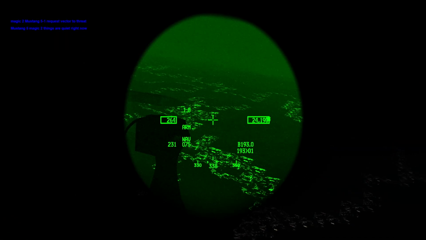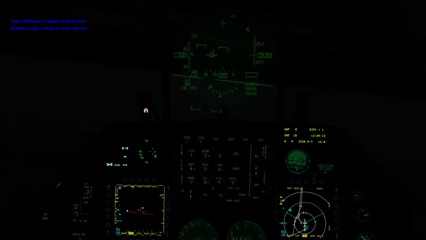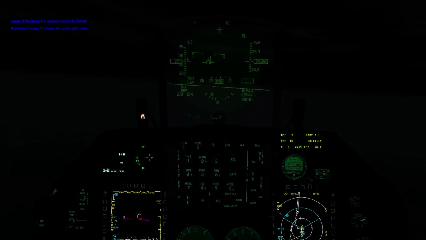Magic 2, Mustang 5-1, request vector to threat. Mustang 5, Magic 2, things are quiet right now. Skies look clear.